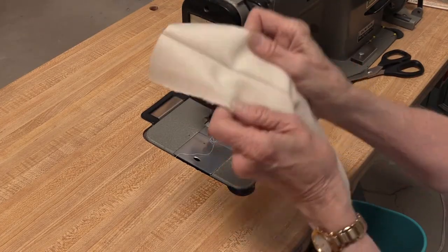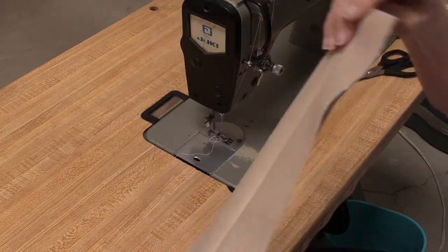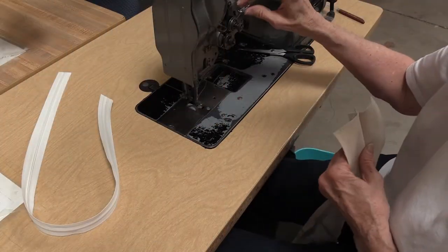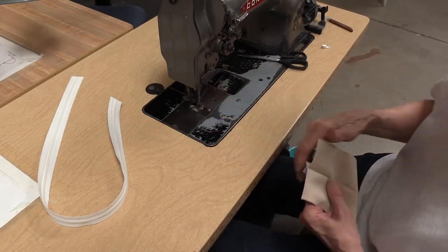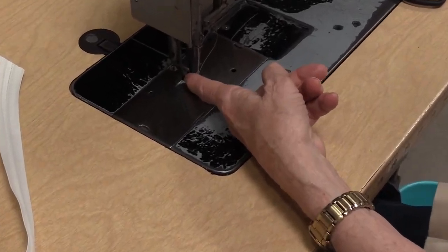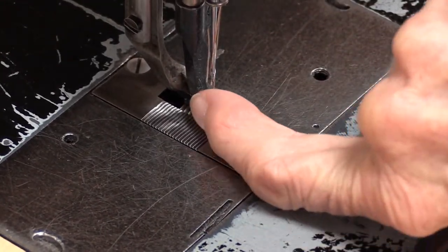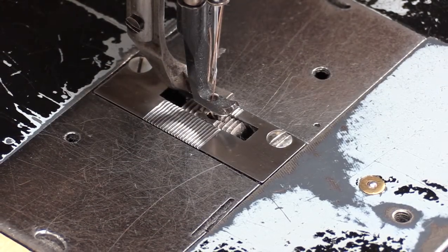So now you have your boxing opened up, and you have your seam here that we'll be inserting the zipper into. So now we're going to go over to the sewing machine with the zipper foot. We've switched over to a machine that is set up with a zipper foot. You can see that there is very little foot in the way on one side of the zipper. Some feet can be wrapped the other way. It doesn't really matter, as long as one side of your foot lets the needle get really close to the sewing that you're going to be doing.